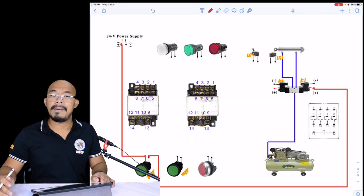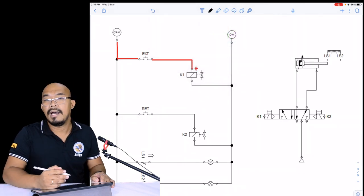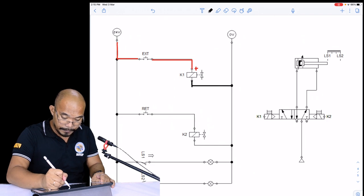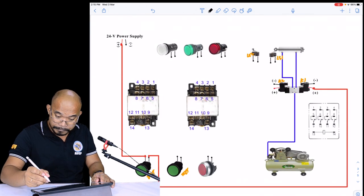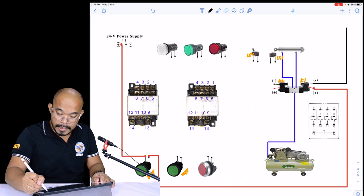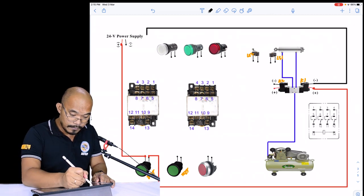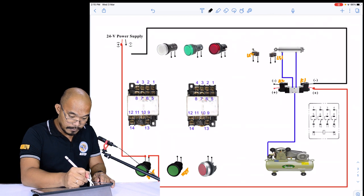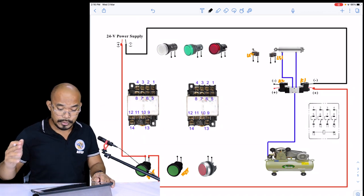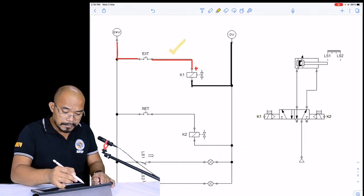So that's connected to the positive of our K1. Next, the negative of our K1 will be connected to the zero terminal of our power supply, or the negative side of our power supply. So the negative of K1 is connected to the negative of our power supply. Okay, I think we're done with the first rung. Now let's proceed to the second rung.